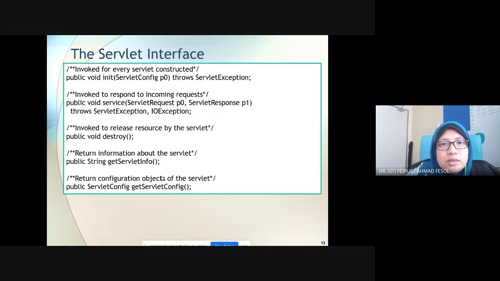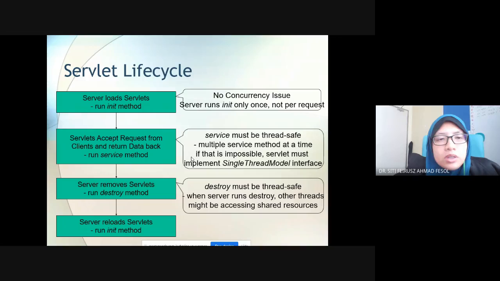So the Servlet interface, okay, dalam Java, how actually for us to call or to use to create this servlet interface. So this is the coding actually. Okay, tapi sebenarnya saya sepatutnya tunjuk dekat you guys contoh macam mana nak run servlet ni dekat dalam Java, dekat dalam Eclipse, okay, using Eclipse. Tapi sebab saya punya laptop ni tak ada, saya tak install Eclipse, tak apa, nanti time lapse kita buat sama-sama.